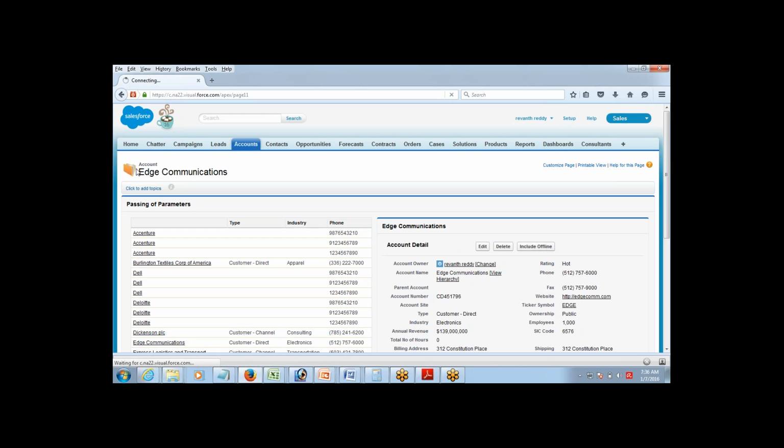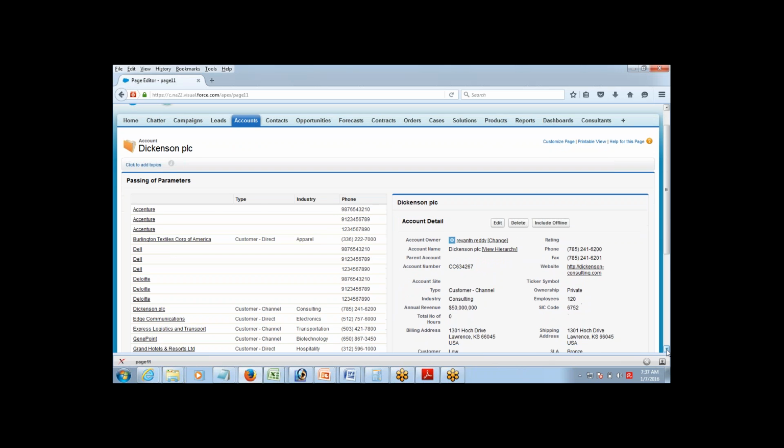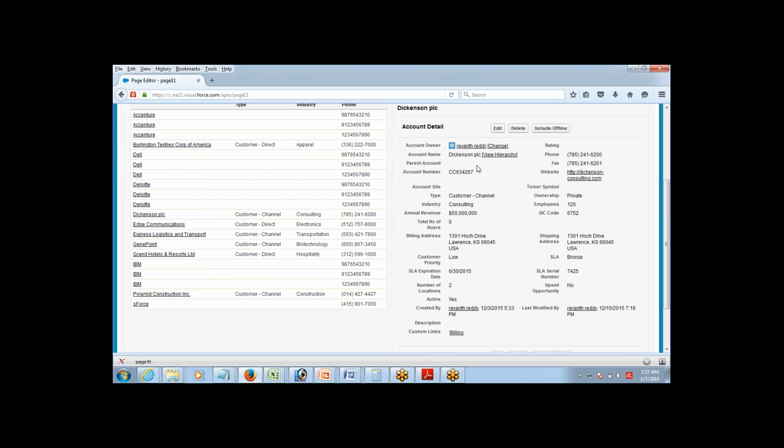Click on a record and see here. The full page gets reloaded. Do we need a full page refresh? The answer is no, because the header part is static. My list is also static. So what area needs to be updated? Only this one, right? This page block, the right hand side.